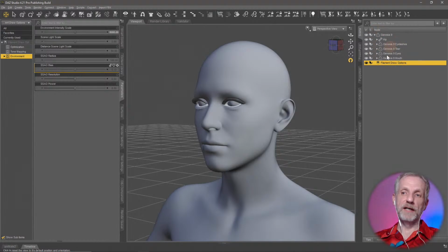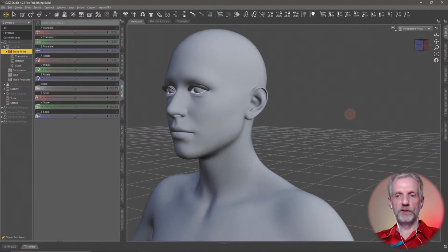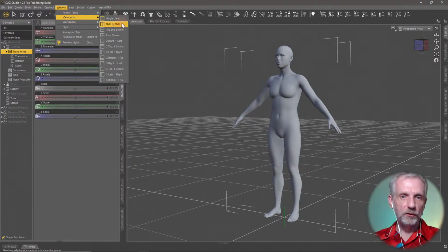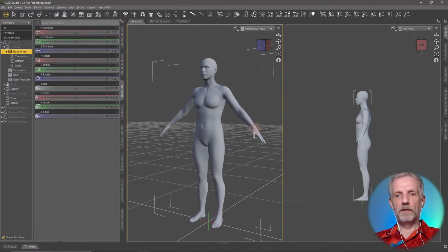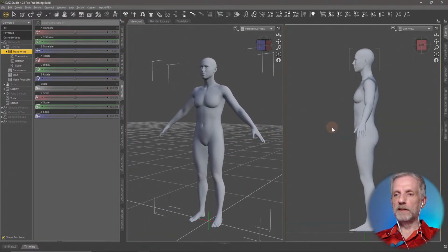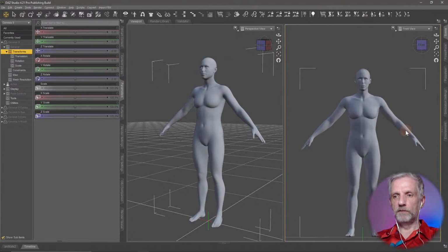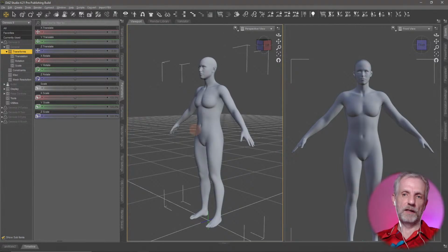On the right-hand side, I have my scene tab open right now. I'll select Genesis 9 in the top here. I'm going to close this down so I have more screen real estate. Okay, now I'll switch my viewport into a side-by-side view, like so. Now I can adjust these independently from one another. You can use the orthographic views here, so you can have a front view here, and then a side view here in which you adjust things. That's how I like to work.